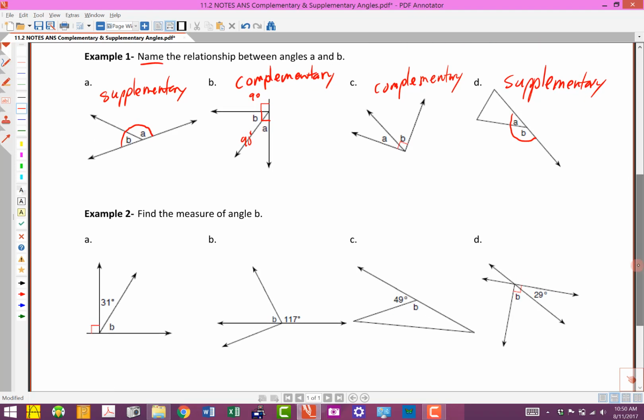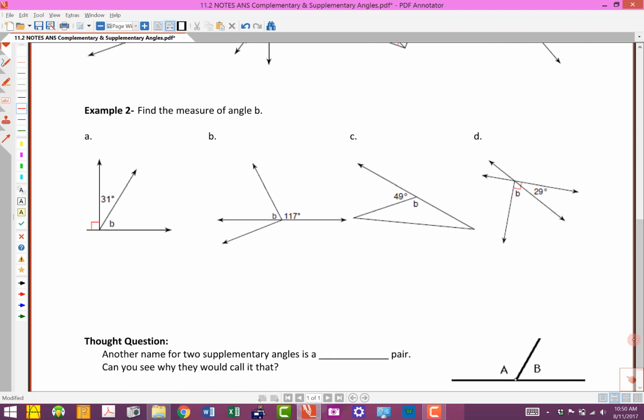All right, now, some of them, they say name them, and some of them you actually have to use the information that you know about the angles in order to figure out one of the missing angles. So it says find the measure of angle B. So if this is 90 degrees right here, that means that's 90 degrees. And what I'd really appreciate is if you'd write an equation that shows how you're figuring it out. So what we're saying here is that if you add the two of those together, B plus 31, they're complementary, so that means they add up to 90 degrees. So then just finish subtracting, and you get B equals 59, and put the degree sign on there, and then circle that, and you're done.